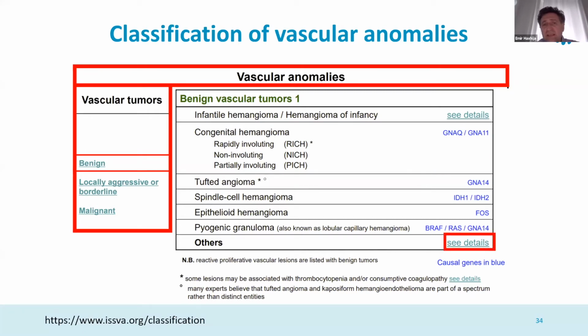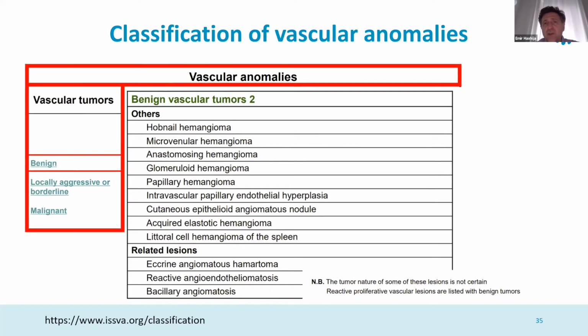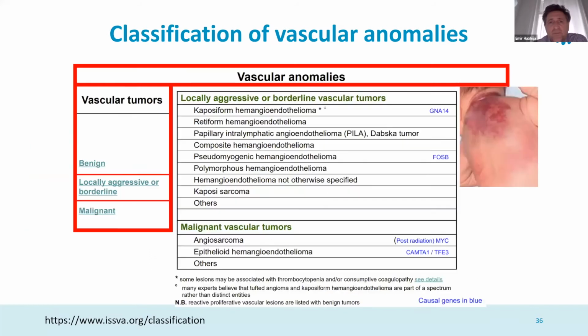If you click on details by other benign vascular anomalies, you will find a list of many other benign vascular tumors, which I will not go into detail. The majority of them occur in adolescence or adulthood, and the majority of them have different colors between blue and red and purple. And actually the pathological diagnosis will tell us what kind of benign tumor it was after it was resected. Usually that is the way they are diagnosed.